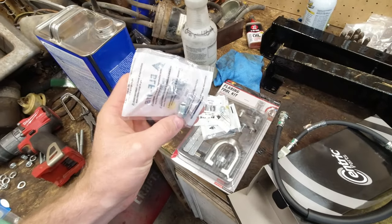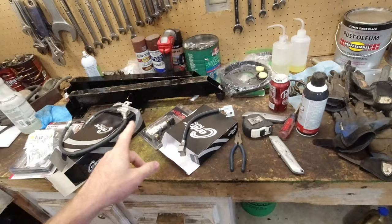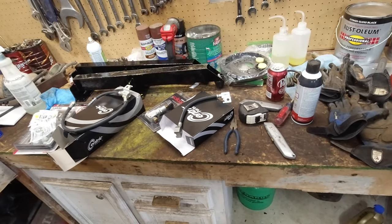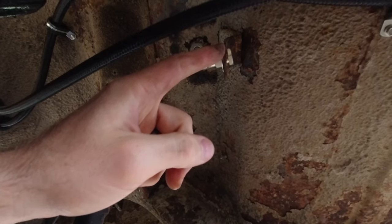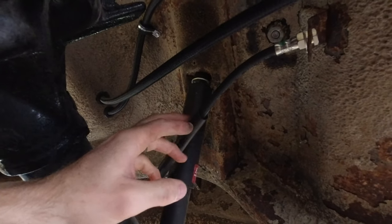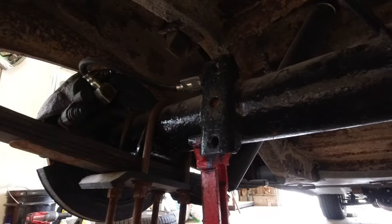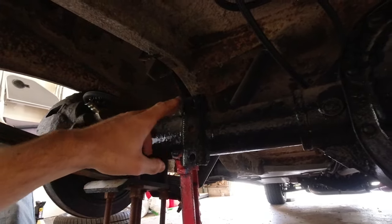So I went and got some fittings for the metal line. I got some here and then I have more over here. Let's get these lines on and then we will go from there. So I have this going up here and you can see it fits right in this factory mount for the original brakes. It's the exact same size and everything, but this hose is way too tight. It's also just tight back here, so we're just not going to be able to have that work, but that would have been perfect, though, if this was just a little longer.